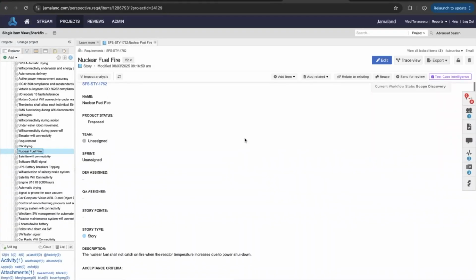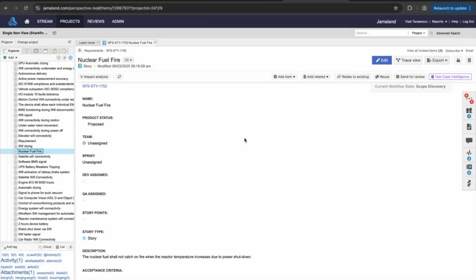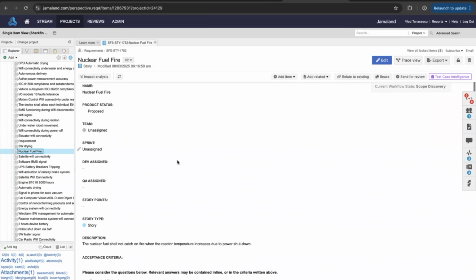We see the adoption of artificial intelligence as essential for reducing time to market and increasing efficiency in nuclear development. Jama's engineering AI enables engineers to highly automate day-to-day and manual tasks, like the definitions of tests or the decomposition of requirements. For example, here I have a requirement related to the nuclear fuel.